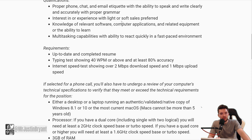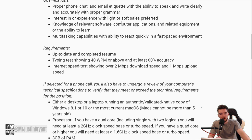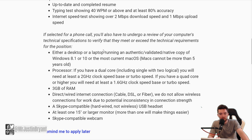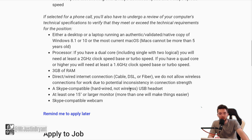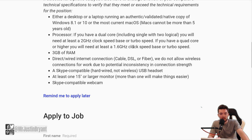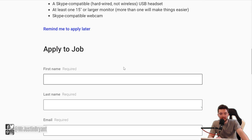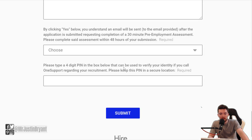As far as qualifications, they don't require you to have a college degree, and they don't require prior experience doing this work before. So it's pretty good, especially if you're trying to get your first online job. You do need the 40 word per minute typing speed with at least 80% accuracy — typingtest.com will usually tell you both of those things. You also want to make sure you meet the requirements for your home office. Windows and Mac are both accepted. You'll also need to be able to use Skype and things like that. You can apply by filling out the form at the bottom and clicking submit.